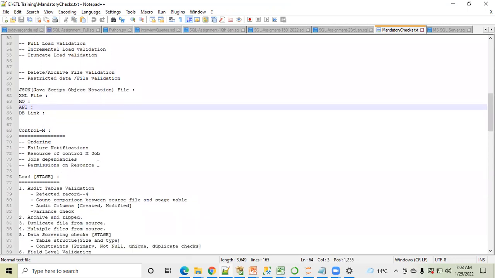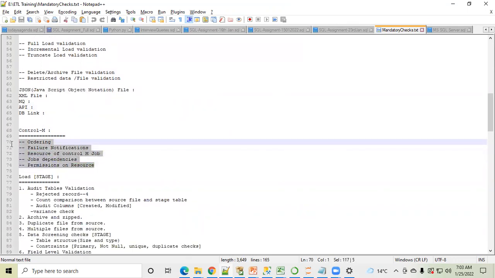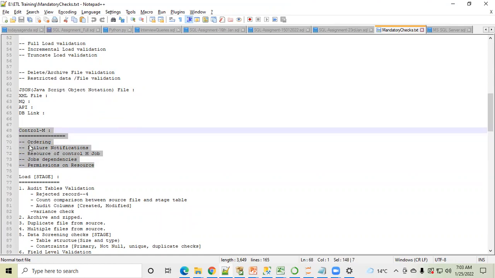And then we saw Control-M, the different pages of Control-M. I showed you the high-level functions of Control-M. Hope it was clear that in Control-M you can order the jobs. If you have multiple jobs, 10, 20, 50, 100, you can order all the jobs in a sequence, so automatically all the jobs will run one after the other. If some jobs have dependencies and a particular job fails, the other job will not run, right? And you can get a failure notification as well. If a particular job fails, you will receive a notification about why it failed. Any questions so far, guys?